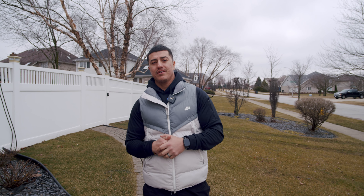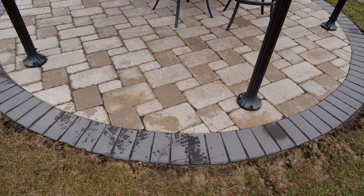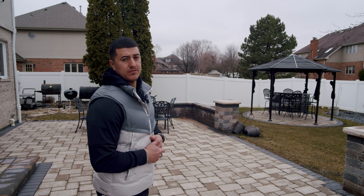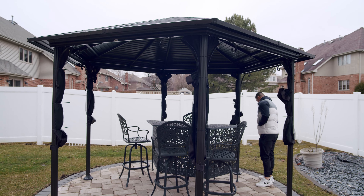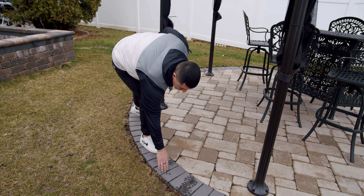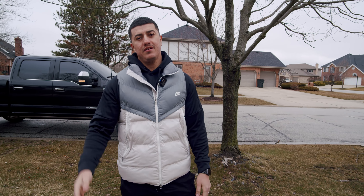We're at our third location of the day. This one, if I can remember, was a Brussels block with some old quarry walls, some pillars, and then a separate fire pit section. As you guys can see, this one held up pretty well over the winter as well. Seems like the sand stayed in place — there's no settling or anything like that. Everything held up pretty well, other than some minor spots with the sand on the edges where sand doesn't stay in place, which is pretty normal. We can probably come back and refill it for them. But other than that, they're in very good shape. On to the next one.